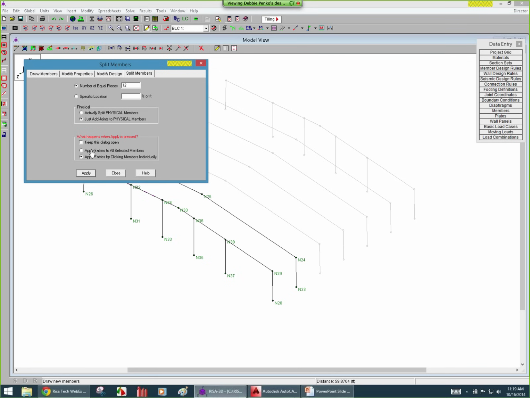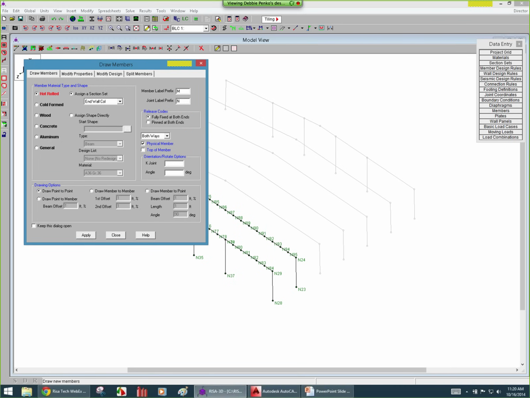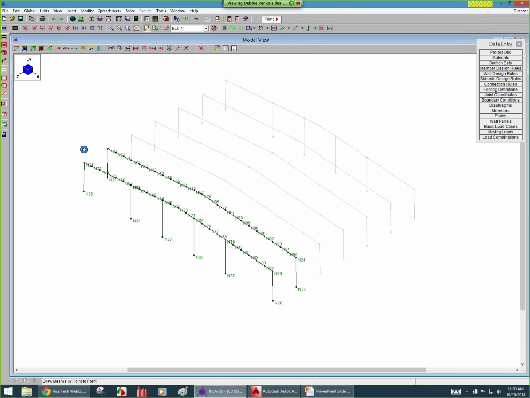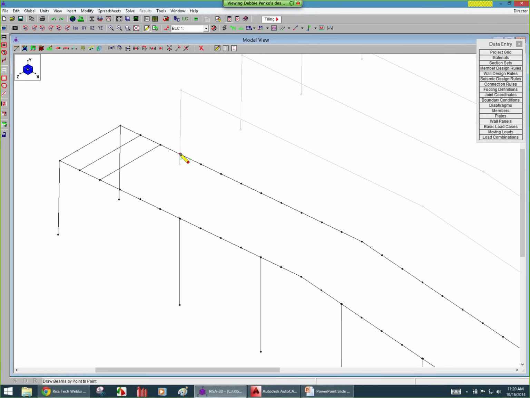All we need is to have joints along the top. So we'll apply that individually, and I'm going to click on these members right here, and that allows me to see that I have clicking points for those purlins. Then I can draw those purlins in. Going to draw members, I'm going to pick out the purlins, and we want cold form, and we'll see the purlins here, and I can say apply. I can just draw those right across, and what's nice is we see that we have those nodes to click to. Maybe get rid of your node labels so it's easier to see.